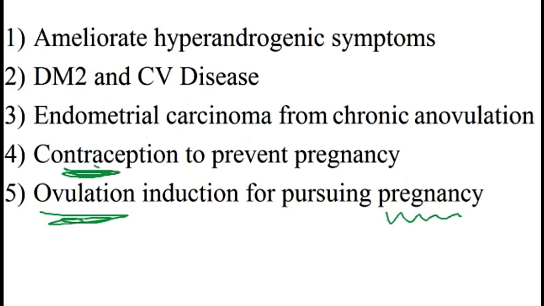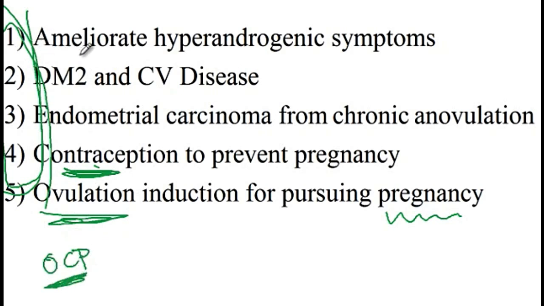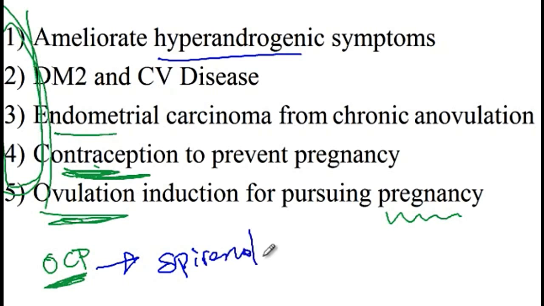So for the treatments of these patients, as I mentioned, number one, weight loss is the best thing to resolve all the conditions that I've listed here. Then you can also provide them with the oral contraceptives, and oral contraceptives are good for the hyperandrogenic symptoms as well as to prevent the endometrial carcinoma and act as a contraception to prevent the pregnancy. And then if the oral contraceptives are not sufficient to help with the hyperandrogenic symptoms, then you can provide these patients with spironolactone, which is a potassium-sparing diuretic that has anti-androgenic side effects.